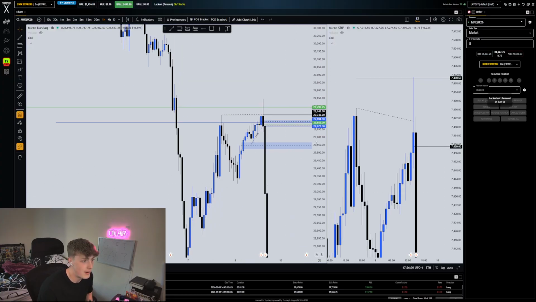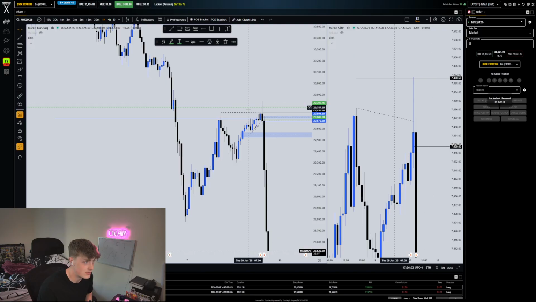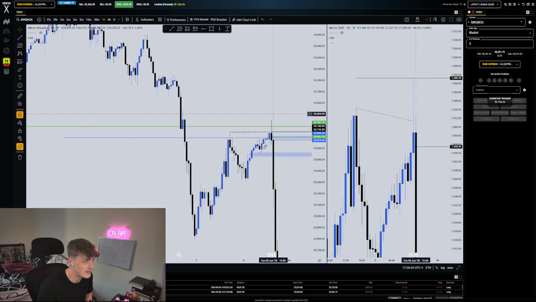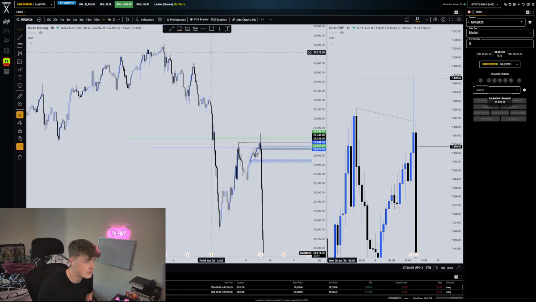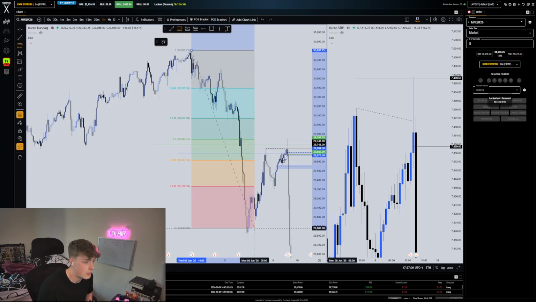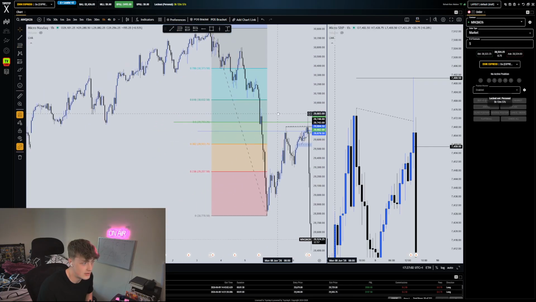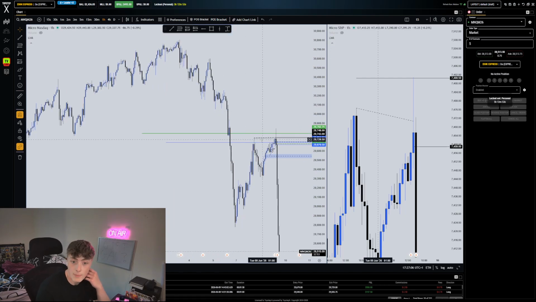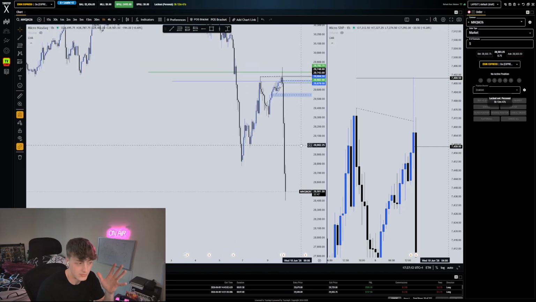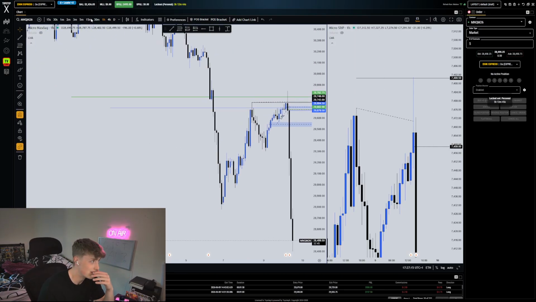Coming into market open, I had a clear target, which was this green line here. What is this, you may ask? This is 0.5% extension of the whole leg. As you can see, this whole down leg. So in my opinion, if we're going to come and get it, we are going to do that before continuing lower, and we'll get into how far we went lower after this, right?